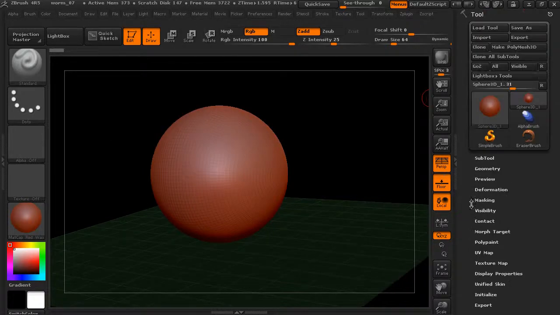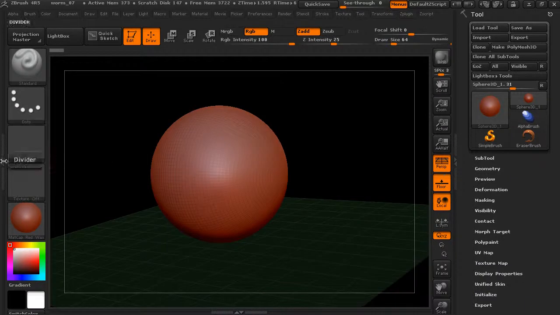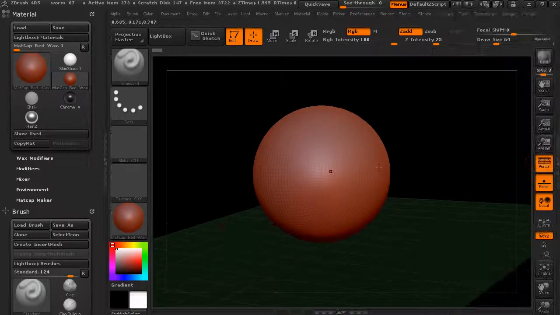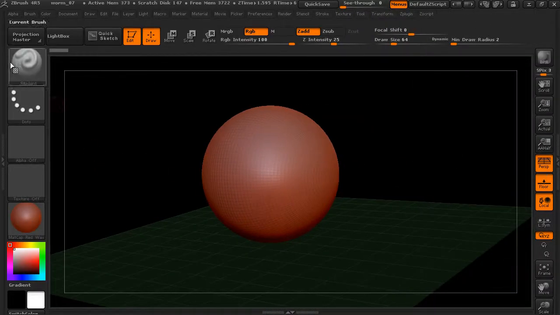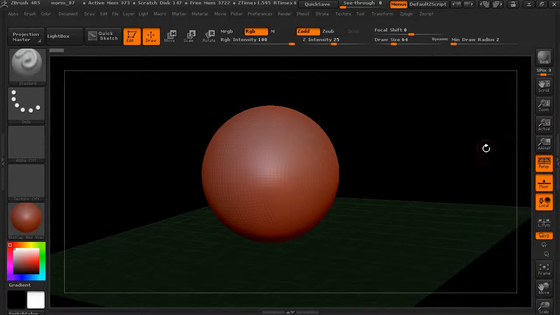You can organize those palettes into your trays if you'd like to. Then you can scroll up and down to access the different options from your palettes, and you can close those palettes out by clicking on the little handle over here on the two sides. Okay, and then the items on your shelf will remain constant, and your interface will change size, and everything will move over if you've got your trays open.